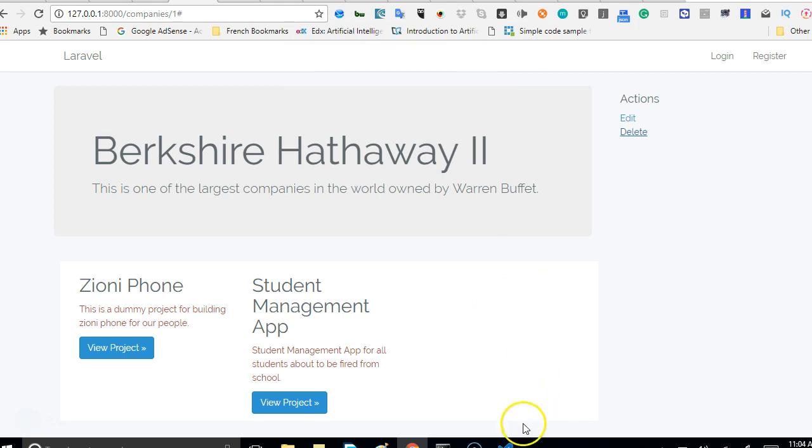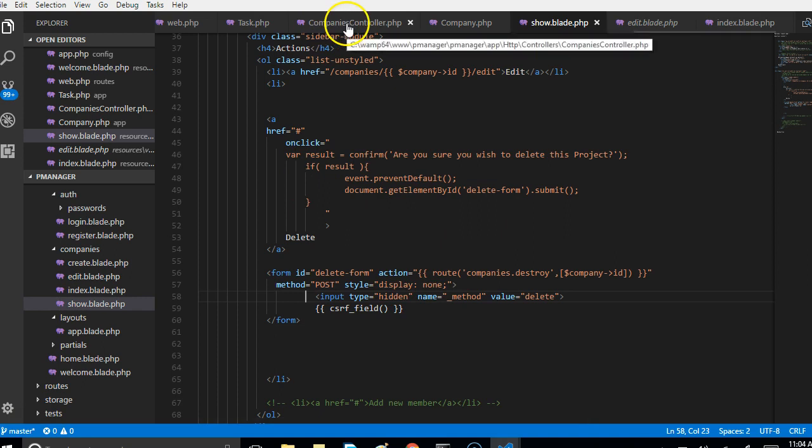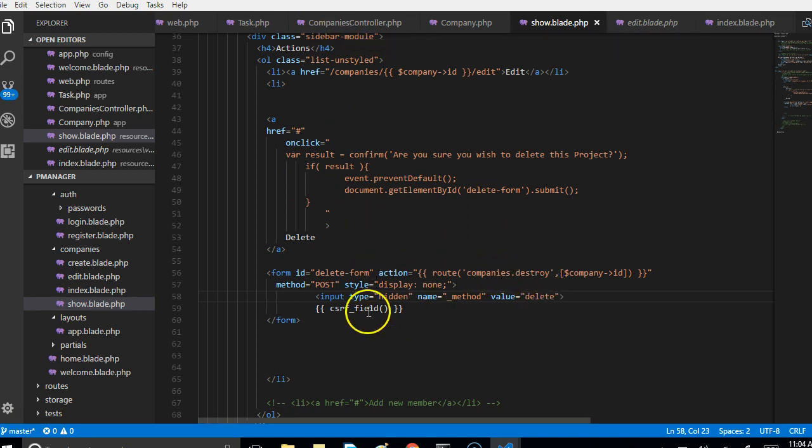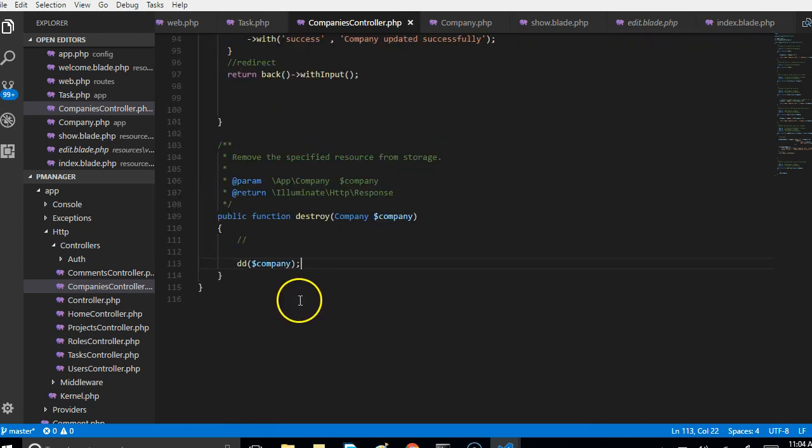So now, just to make sure that what we did actually worked, what I did was go to company's controller, because this is supposed to submit to company's controller destroy. We go to company's controller, and then we scroll down, we get to the destroy function. And what we just did is, whatever happens, we're just going to DD, which helps you dump the contents of whatever you're receiving, or the variable you put here. So we're just going to DD whatever we receive. It will help us to know whether what we did actually got to this function. Then in the next video, we actually write the contents of this function.